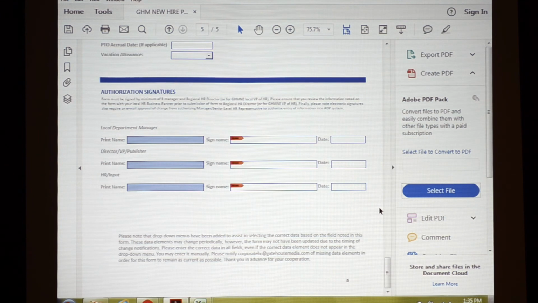The final piece that we're going to cover here on the new hire form, and this is actually relevant for all the forms, and that is the authorization signatures, okay? And so it's very important that when we are making any employee level change, we're hiring someone, we're transferring somebody, we're making a change to somebody's job title, that we have the appropriate authorization so that when you forward that along to the HR processing administrator, they can enter that, okay?